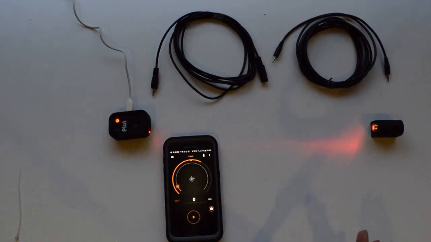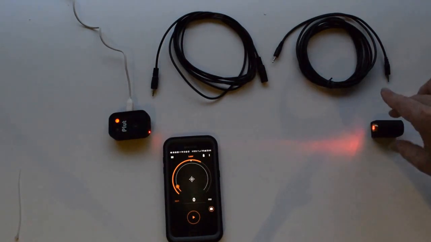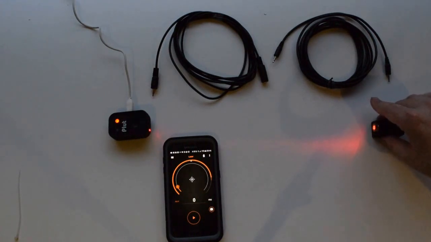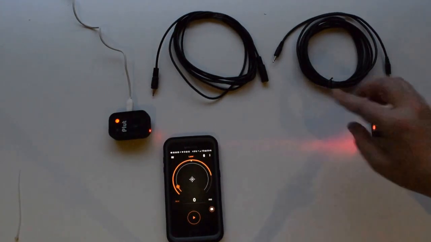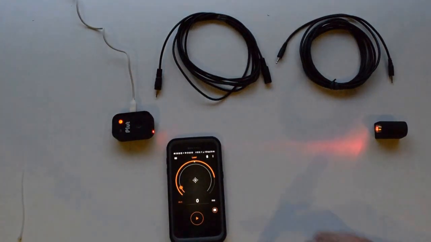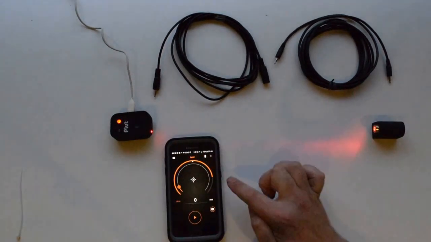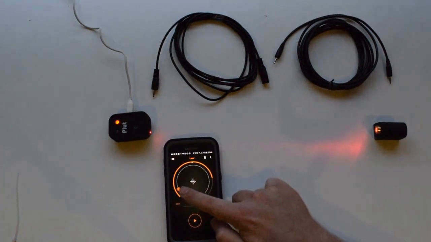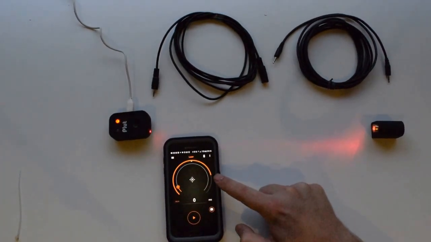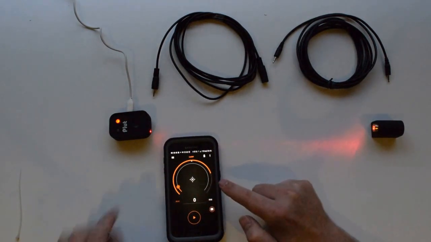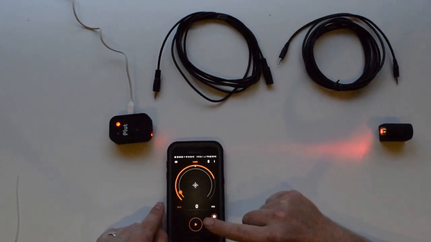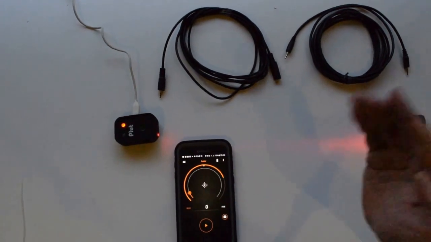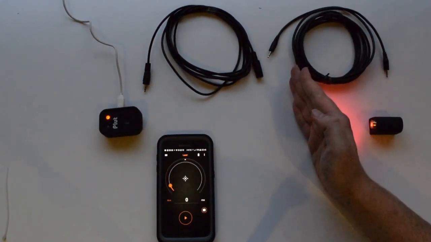You can find these in a lot of different lengths off eBay or stereo stores, but they're really handy with this wireless trigger if what you want to do is a laser beam trigger, which is what I have set up here. We have the laser sender over here, which is pointed towards the Pluto trigger, which is here. And when you look at my phone, you'll see this outer yellow or orangey beam. That's effectively the laser hitting the sensor and being digitized into an amount. So when I put my hand through that, you'll see it goes.